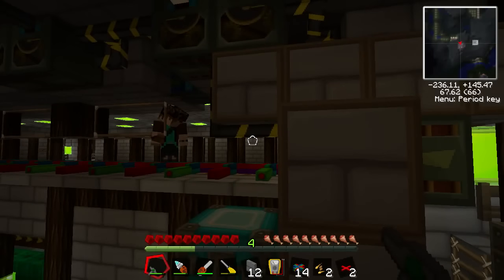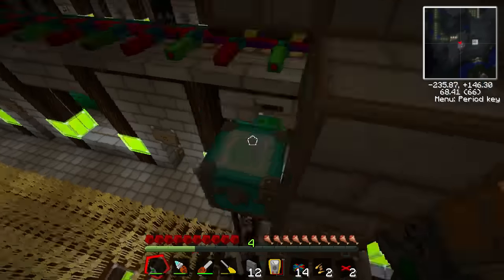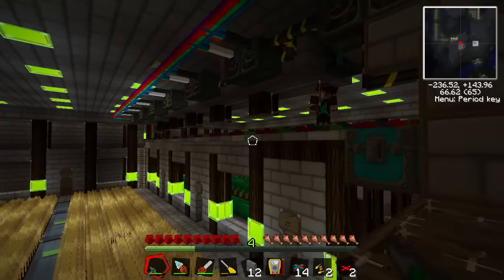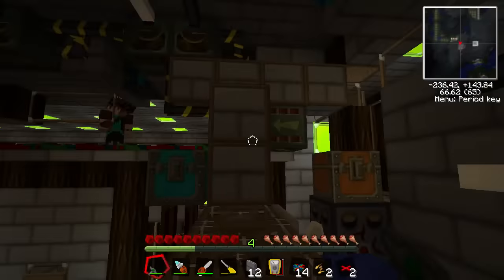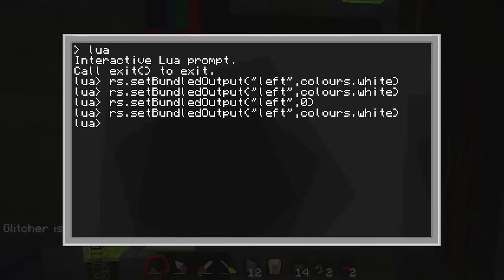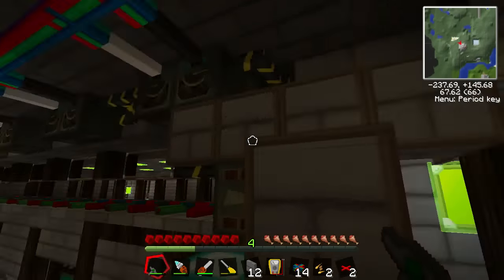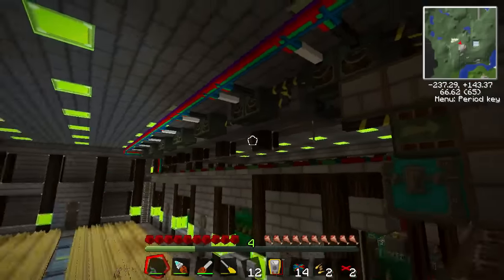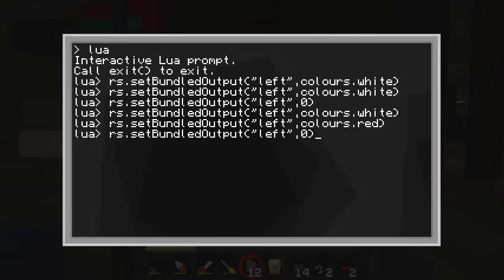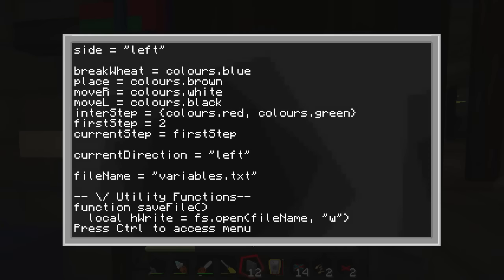As you can see as well, the sorter and the chest next to it hasn't moved. Just having a look. Yeah, I'm taking a long time to think of this, but I think I might be talking to Nipde. There we go. So, yeah, colors.red, and now everything's back at zero. This is the very end that it can possibly go to. So reset everything. Or don't. Forget to. That's perfectly fine. So red's still on, by the way.